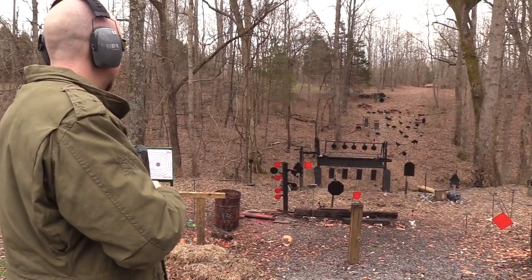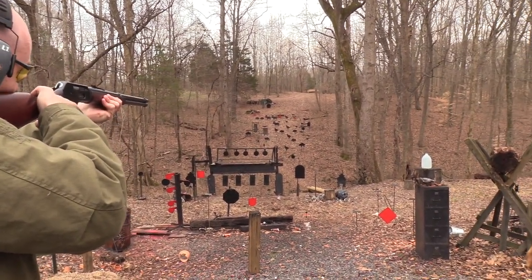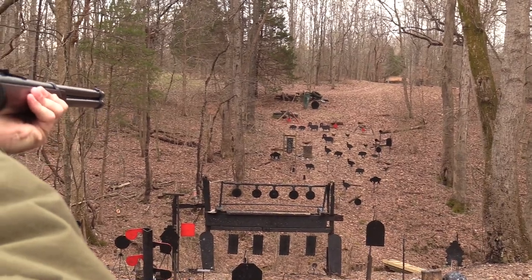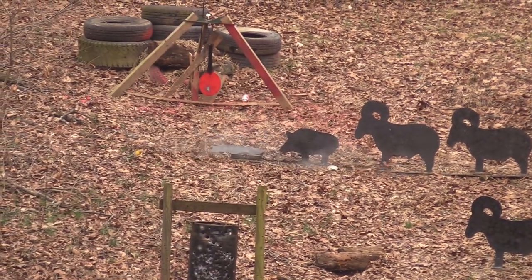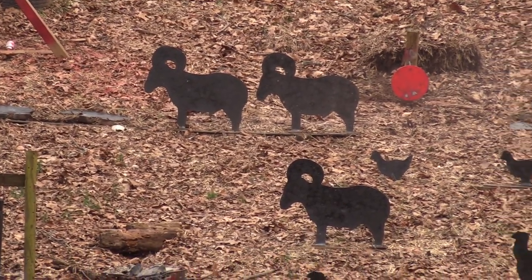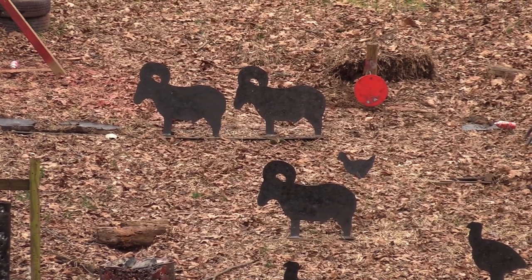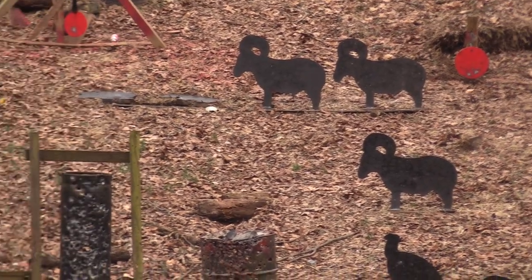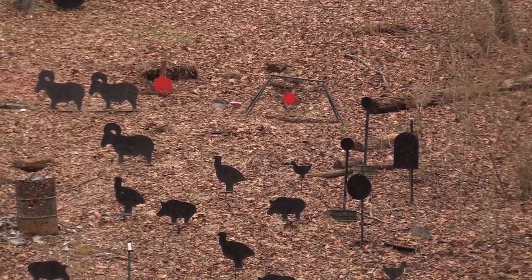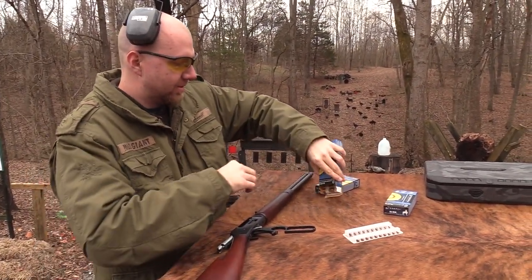This is the last go around, so let's try to take out a few animals. I'll really take my time and try to hit them. Start with the turkey up there on the right. Okay, I'm shooting a little bit low. Okay, let's go to the pigs. I'm going to go for a chicken - the one on the top right. Didn't really hit him, he fell over. Okay, go for the other one on the left. Got him. Is that the last shot? Nope, got one left. We'll hit the little red plate - pressure's on, last shot. Can't quit on the last shot like that. It's bad luck to quit on a miss, if you guys knew that or not.